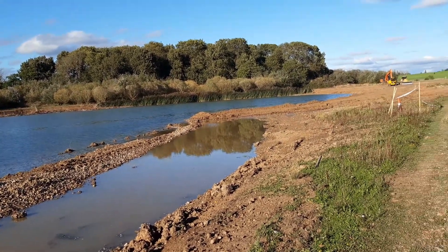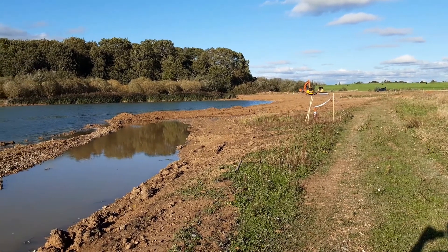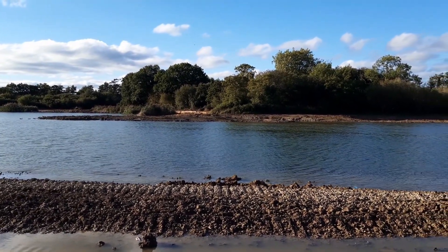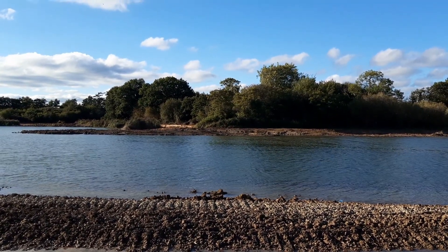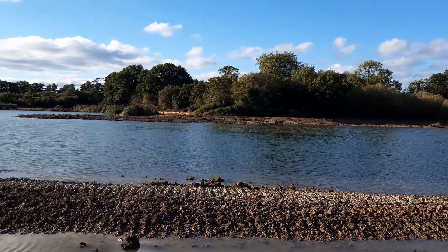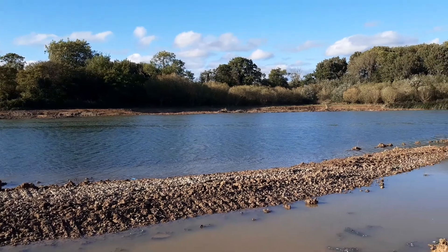We're kind of out of gravel, so the stuff ahead we'll just make channels into it and push it out into the lake a little bit here and there. Looking back at where the height's going to be, it's going to be pretty close. I'd love to see way more mud out in the front here — that will be the aim tomorrow, bringing this stuff over to the right as much as possible in front of the gravel here, so there's going to be mud stretched out in front of the hide with channels and shallow water.